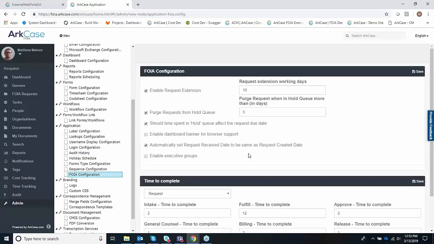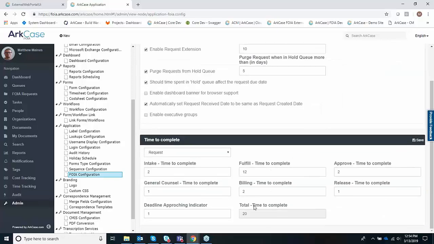You also have the ability to configure a lot around FOIA. There is a concept of being able to take things through the queues, how long they can stay in each of the queues, and how much time it takes to complete overall. You can drive that information down to your specific rules, your timelines for each and every queue and the overall request here in the admin module. You also have the ability to set a request receive date automatically, or you can set it up where you have to manually enter that once you have, say, communicated with the customer to lock in the criteria and scope of their request, and then that's what kicks off the overall workflow.